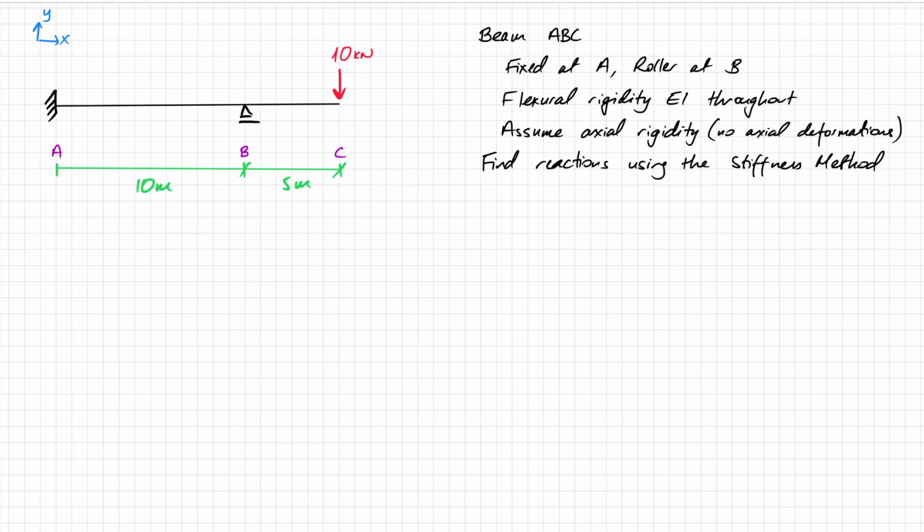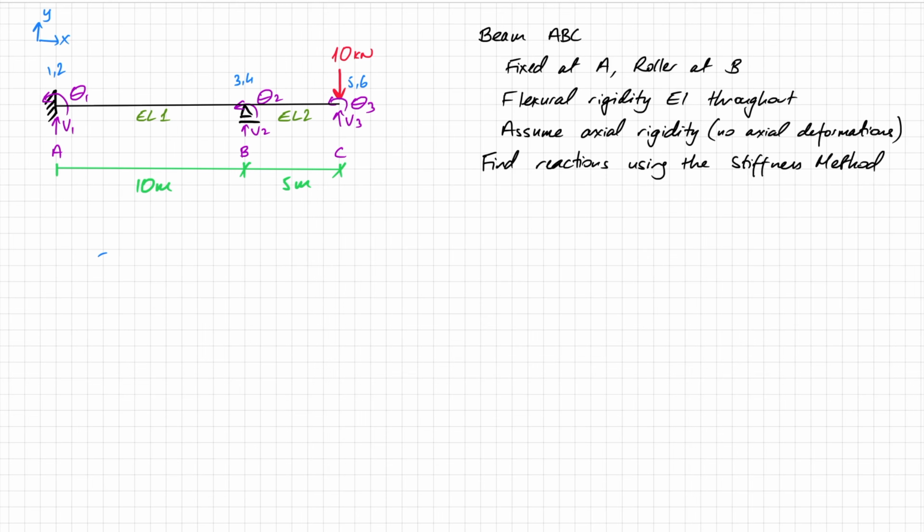The next thing I'm going to do is number my degrees of freedom. Since we don't have any axial degrees of freedom, I'll have degrees of freedom 1, 2 here, 3, 4 here, and 5, 6 here. If I draw them out, they will look like V1, theta 1, V2, theta 2, and V3, theta 3. Those are all my degrees of freedom. Now, in order to solve it, I will label this element 1 and this element 2, and I will start by writing the stiffness matrices for each beam.